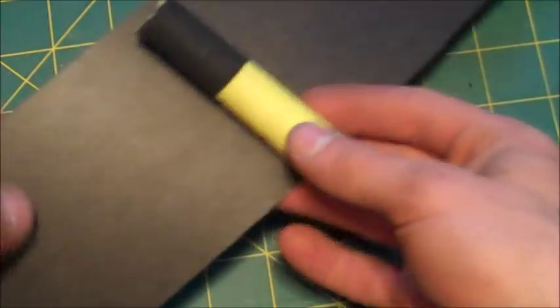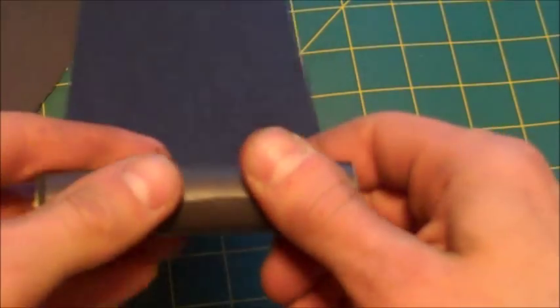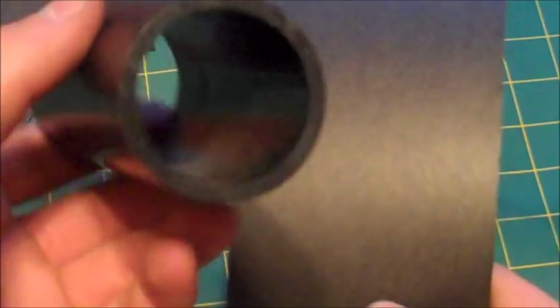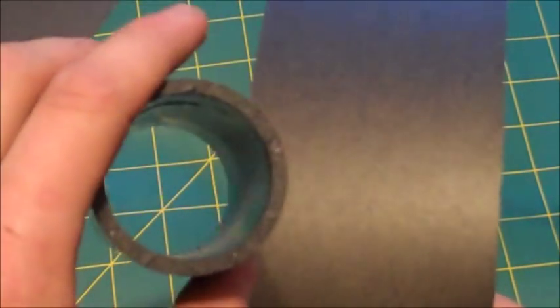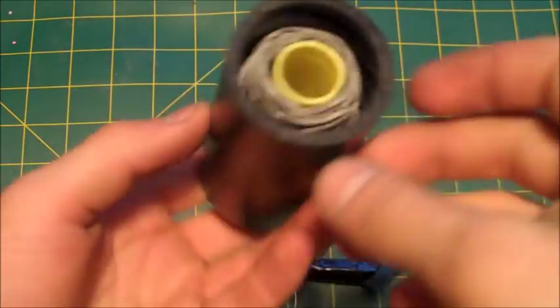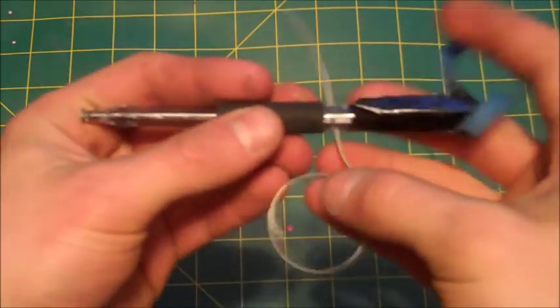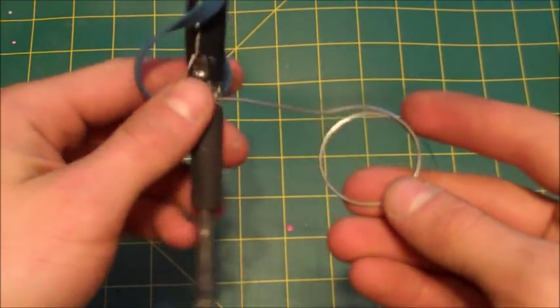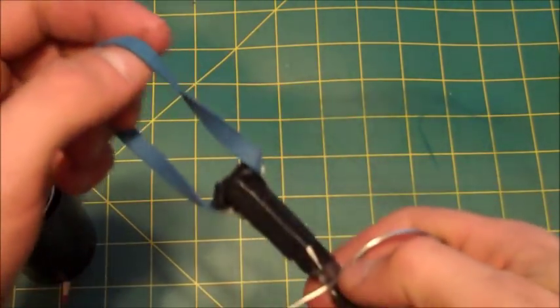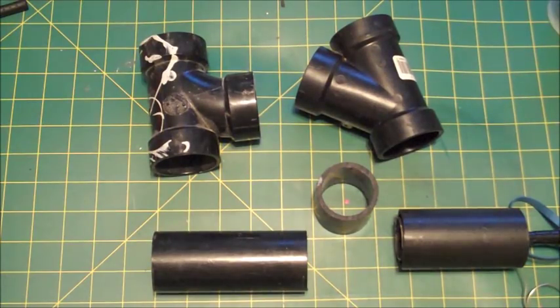One more thing you'll need is some thicker paper or cardboard to wrap the highlighter, just like this, to make it thick enough to fit directly in the center of your inch and a half tubing, nice and snug, and secure it with some tape. So there's the highlighter centered on the tube. To finish off the firing pin assembly, I've replaced the nail with a half unfolded keychain ring, and put an elastic taped to the top, just like that. So that was the hard part.